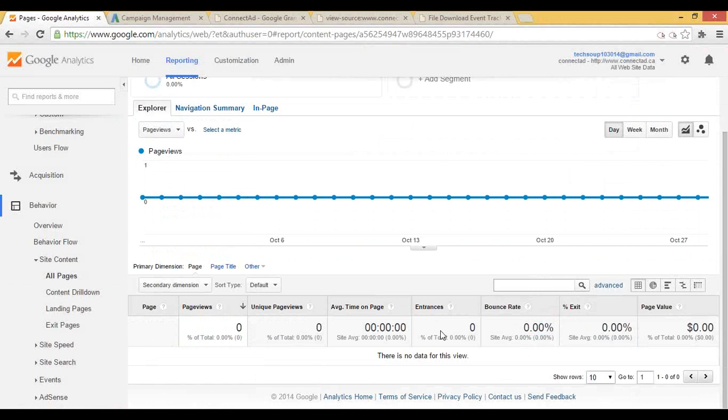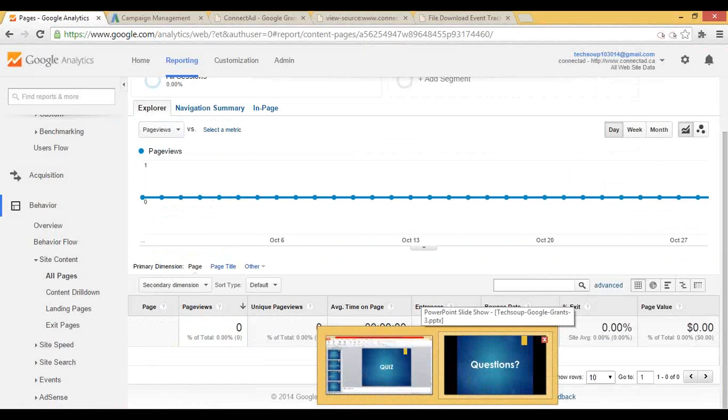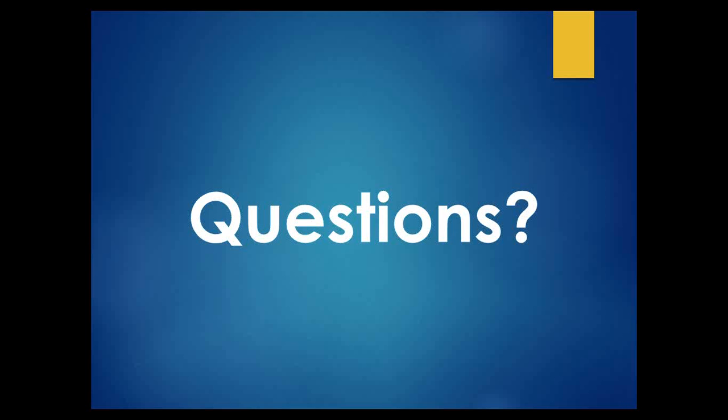Sure. I just want to clarify one thing, and I don't think whoever asked the question meant this, but when we say goal, you can't define it as a conversion goal for bounce rate. I just want to make that point clear. But generally with bounce rate, 60% is kind of your benchmark.